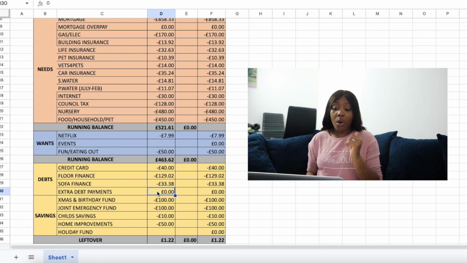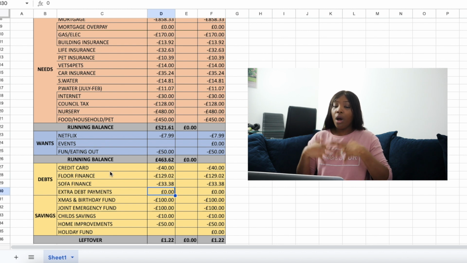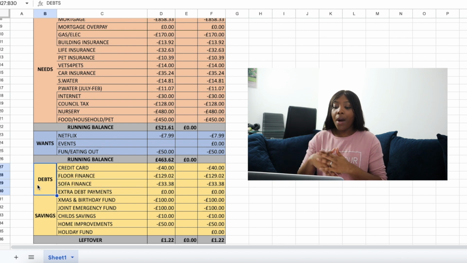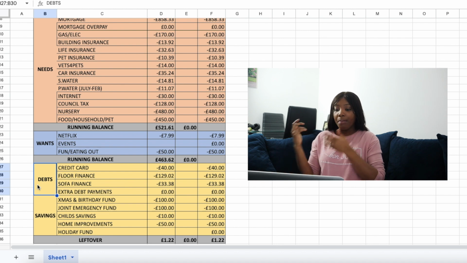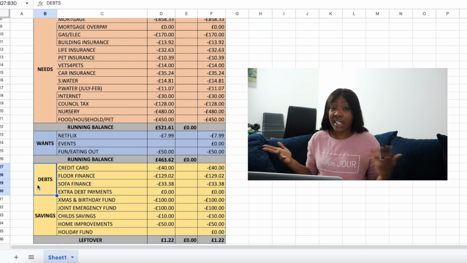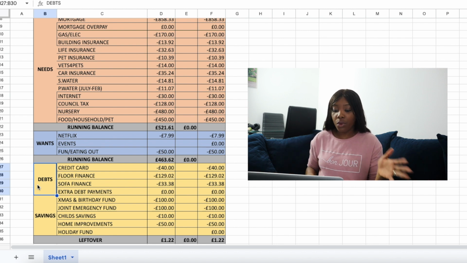So I think what my question would be is, if you are looking to start paying off your debt, try and choose one debt and then, you know, focus on attacking that. Obviously, I don't know what the total debt is when it comes to the credit card or the finance stuff. But again, I think the question will be, do you want to pay that off? Because once you are then able to pay some of that off, you'll obviously have some extra money to then be able to put towards some savings, because you won't have any minimum payments anymore. So I think you want to think about, okay, if we do end up having some extra money, could we start putting that towards our debt?